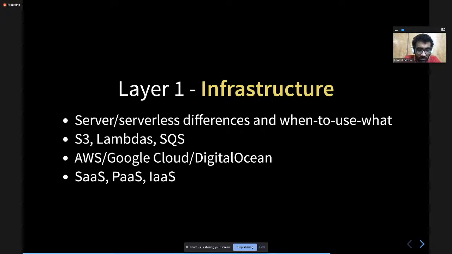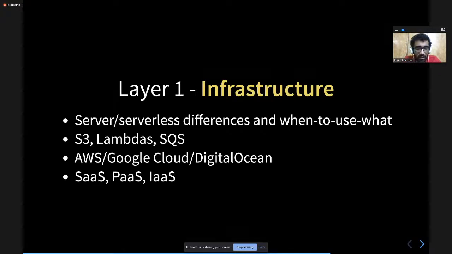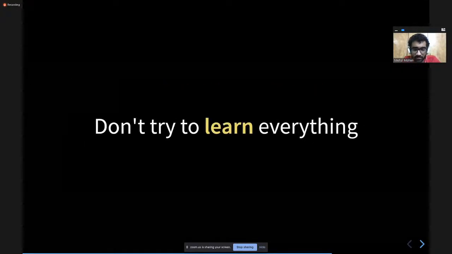So pay close attention to things which are hard, because hard things actually teach you much more and in a much better way compared to the easy stuff. But again, it depends on what you want to learn. I mean, if you just want to get that application live, then of course it's a much better idea to go with Heroku or something managed compared to just figuring out servers all day long. That's something you should keep in mind.